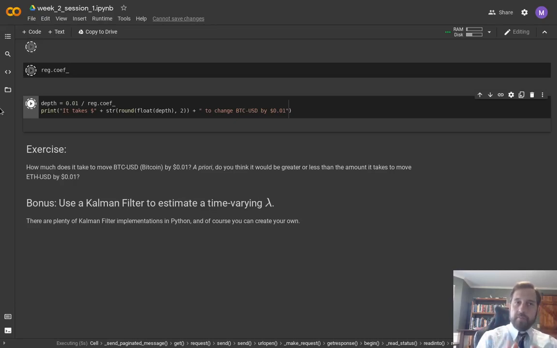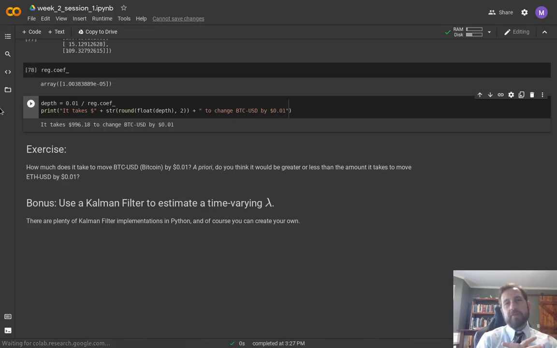While it's running, I can talk a little bit about the Kalman filter. So the Kalman filter is going to give you a time varying... We got it. We got an estimate, 996. And again, this estimate is somewhat volatile, because it depends. Ethereum has a very deep market now. The deeper, the more liquid the market, the more it will cost to move the price. So with Ethereum, it's a pretty deep market, so maybe about the same as Bitcoin. Maybe it would take a little bit more to move Bitcoin than Ethereum, assuming the Bitcoin market's a little bit deeper. So I would assume it would have been a little higher than Ethereum.